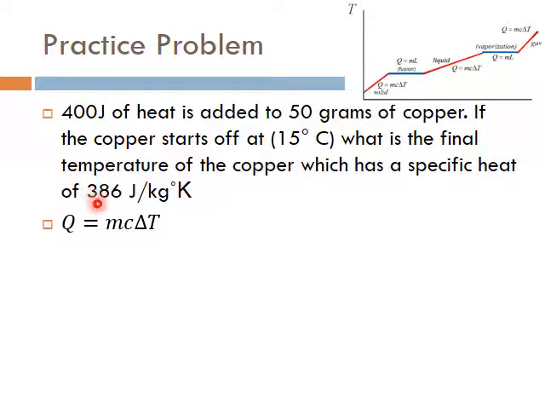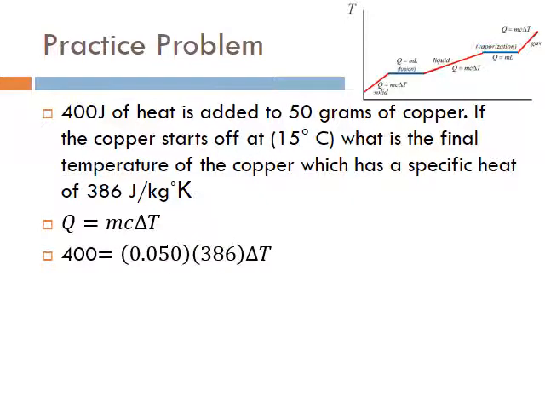Sometimes the specific heat they give is actually in units of grams, because a lot of chemistry people use grams instead of kilograms, and we do this in chemistry as well. Sometimes the energy unit is not joules, but kilojoules or megajoules. So you have to be very careful with their units.